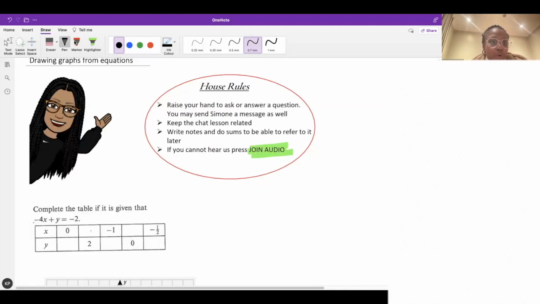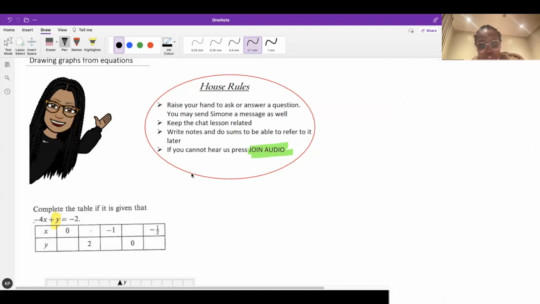So standard form is where we have our output on its own. And in this case, my output is y. Okay, so we want y to be on its own because think about the previous sums we've worked with. The output and input have to be on separate sides. So I want y to be on its own. If I do that, that means negative 4x needs to move over to the other side.